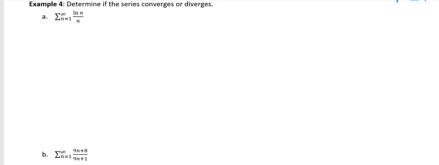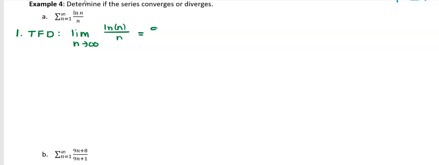So example 4A, we're going to start with the test for divergence. Like I said, I'm often going to start with the test for divergence, and that will hopefully help us come up with a more prescribed way to run through these. But again, if you can jump straight to one because you think it's just going to work that way, that's fine too. So we're going to start with the test for divergence, which is the limit as n approaches infinity of, in this case, ln of n over n.